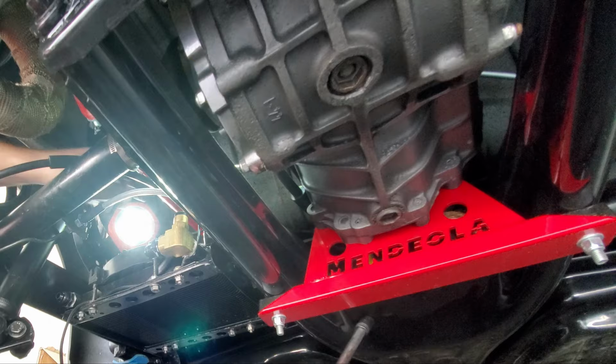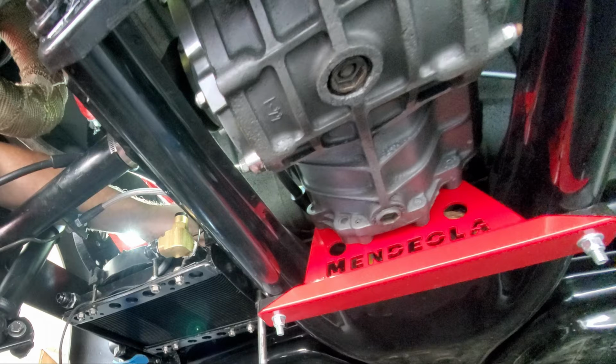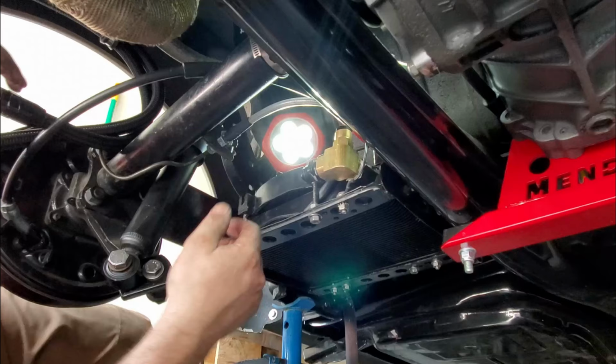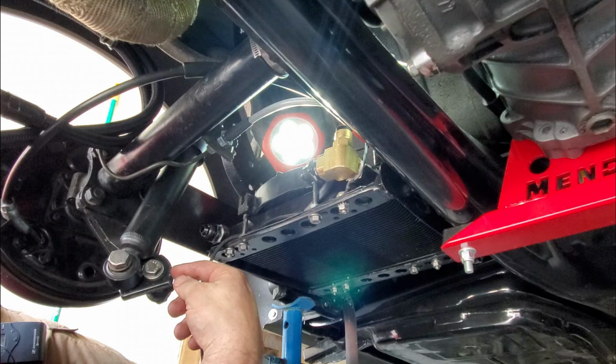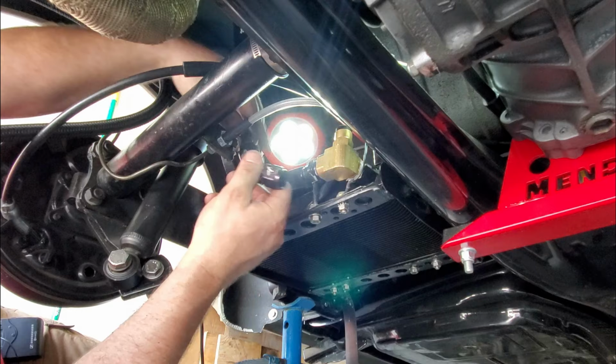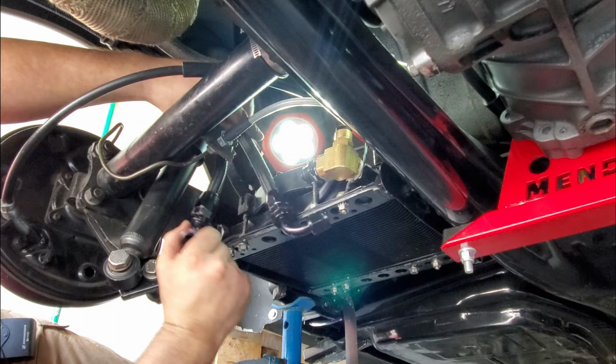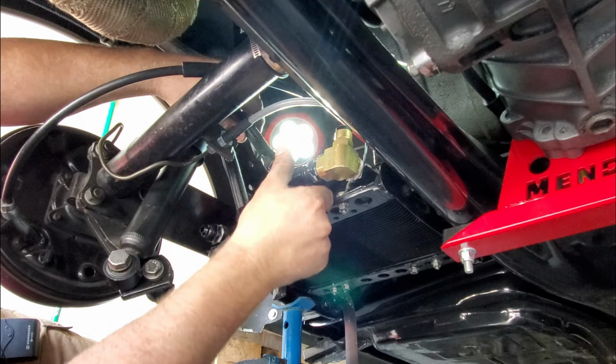Allen wrench is in position. That is tight. Good. And right here, you guys can see that I have this little offset on here for my shock. I'm probably going to have to bleed my brakes again too, because of having to reroute this line over. And then I gotta ask myself, was it all worth it, Jay? To be determined, guys, to be determined.